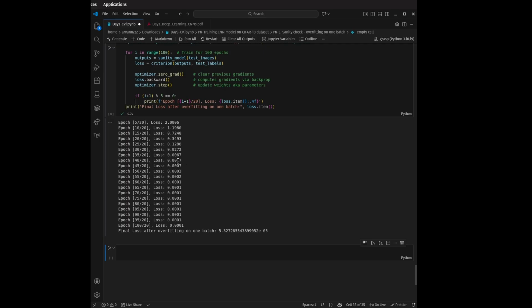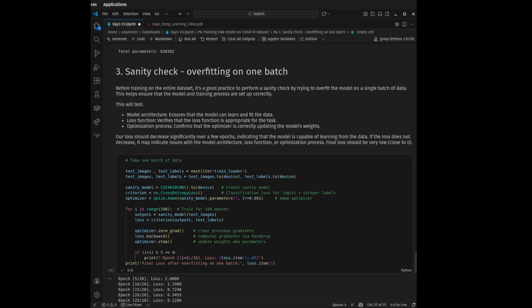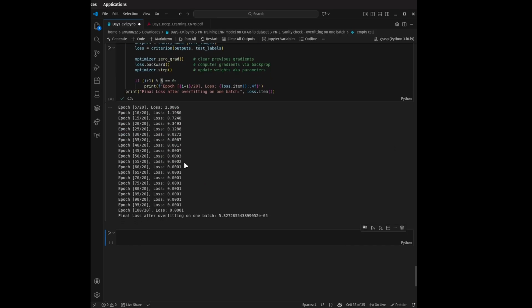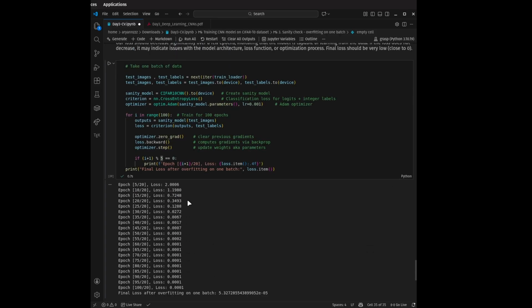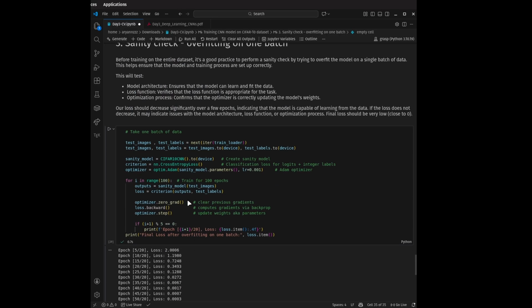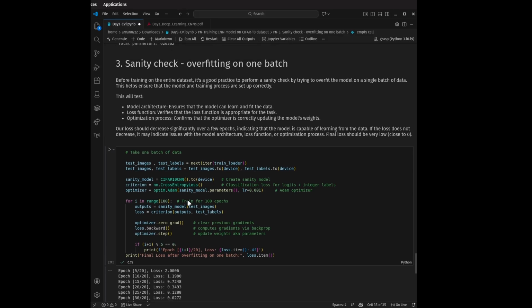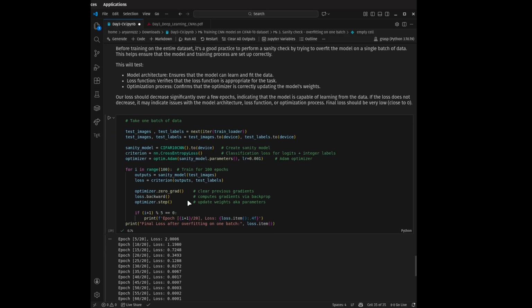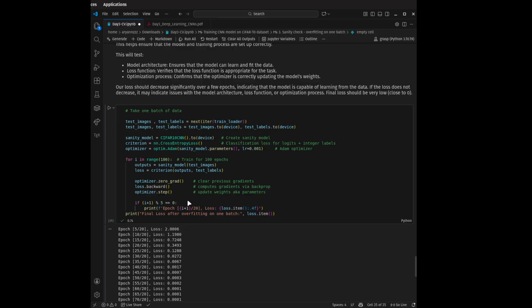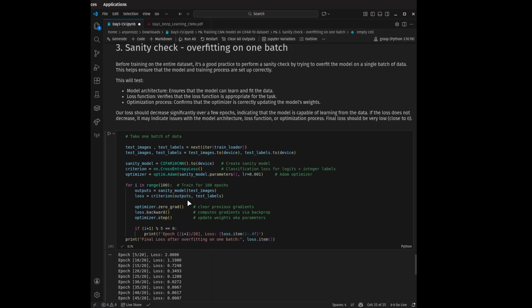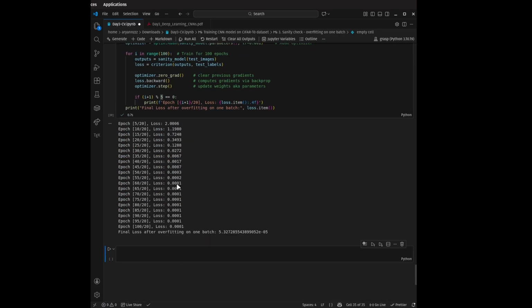It became very close to 0, and it just converges to 0 henceforth. So on our one batch of images, our model converges to 0 loss. That gives us an idea that the model is good enough for our training, and then we can fix any issues that come along the way. But for initial training, it's pretty good and everything is working correctly.